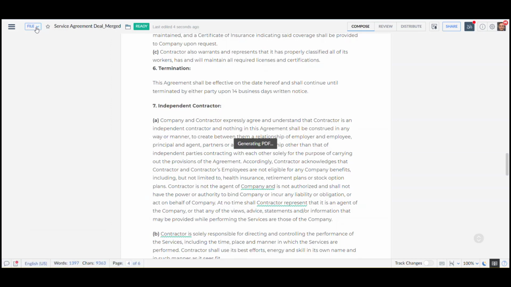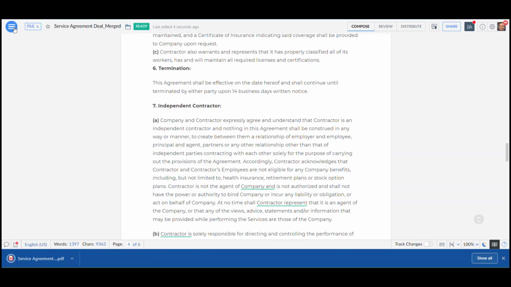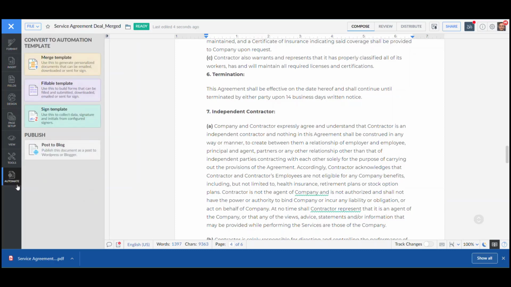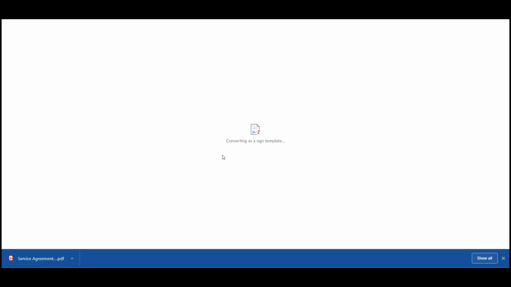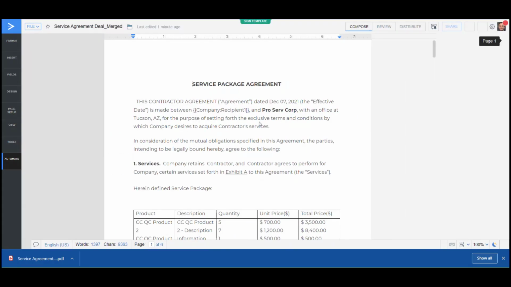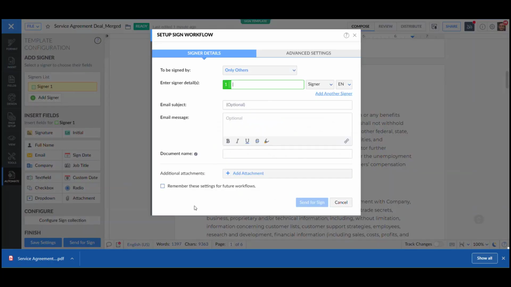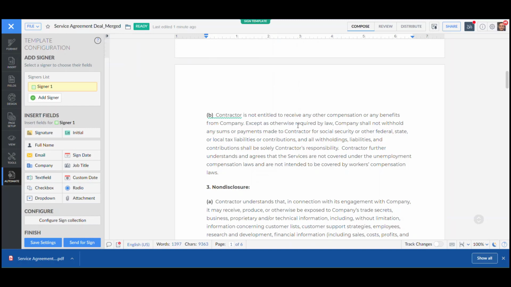We also have the option of sending it for electronic signature. If you want to send it through Zoho Sign, you can do so by clicking on here. As long as you have Zoho Sign integrated, you can push this through to a sign template, and it will tokenize certain signature fields that you can then send through to the customer for signature. If I had set this template up, it would have pre-populated that contact there, and we can send it through Zoho Sign.